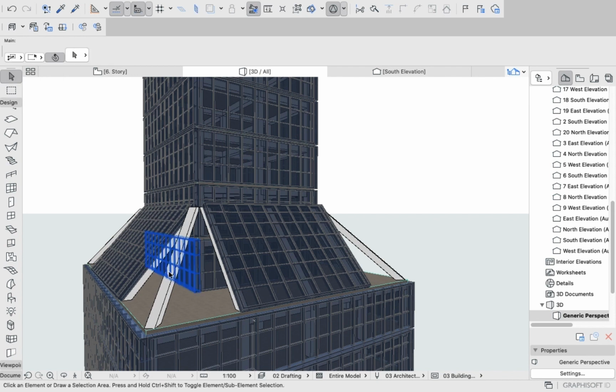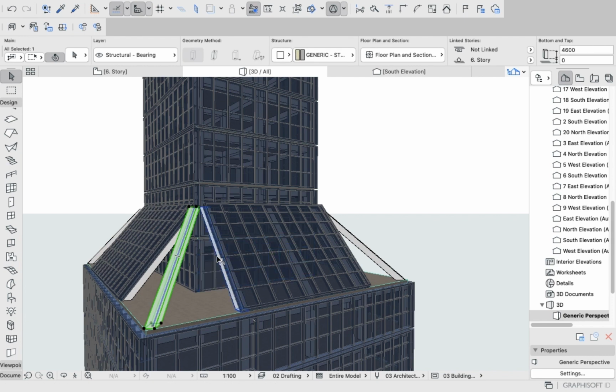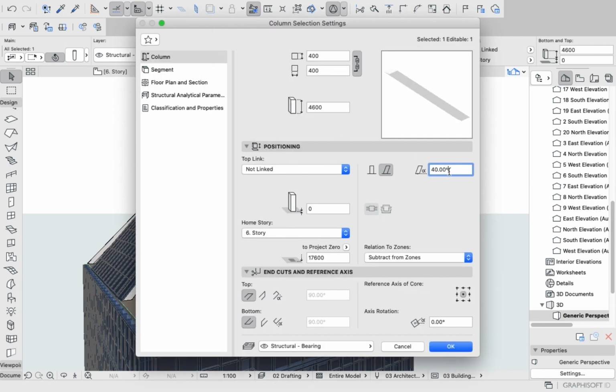Just have to lower the angle. This one. Maybe 38.